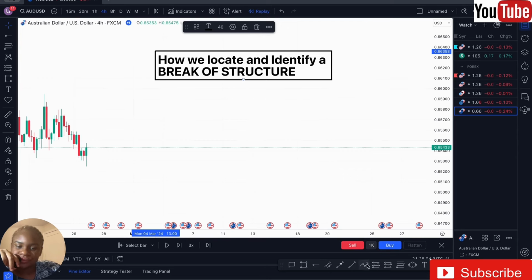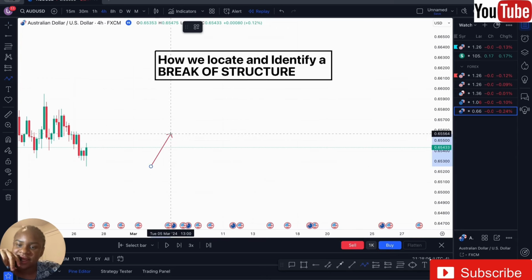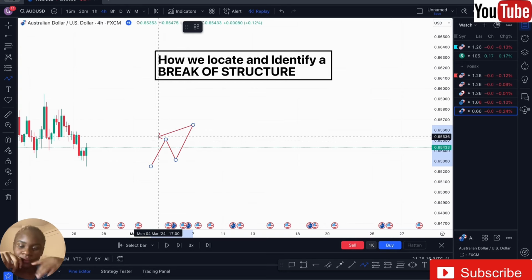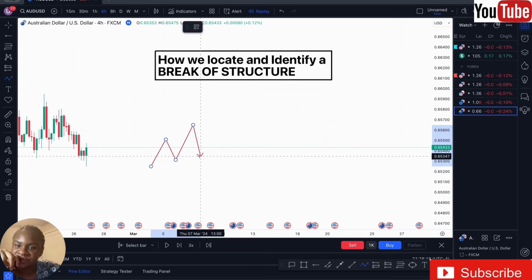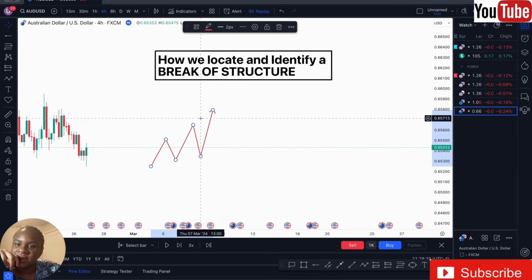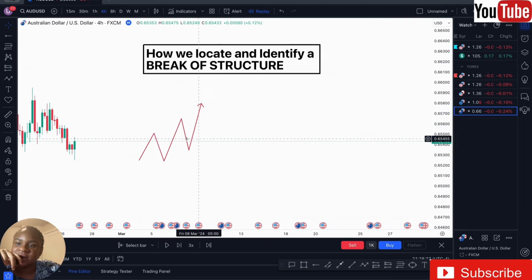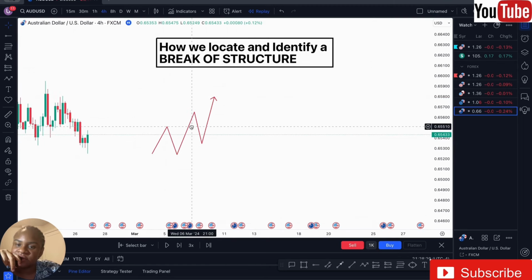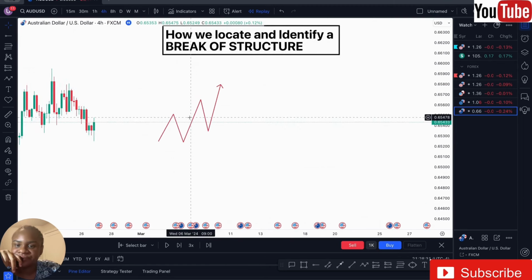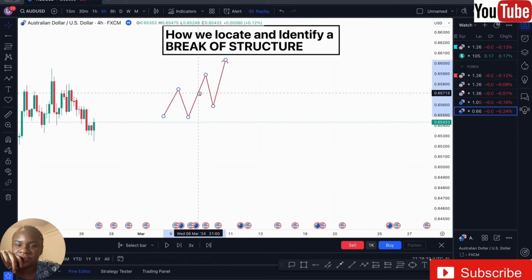Now, market moves higher high, higher low, higher high. This high has to be broken up for it to signal a break of structure into the bullish direction, the buy direction. Another higher high. This has to be broken to signal another bullish momentum taking place. This is for a buy.